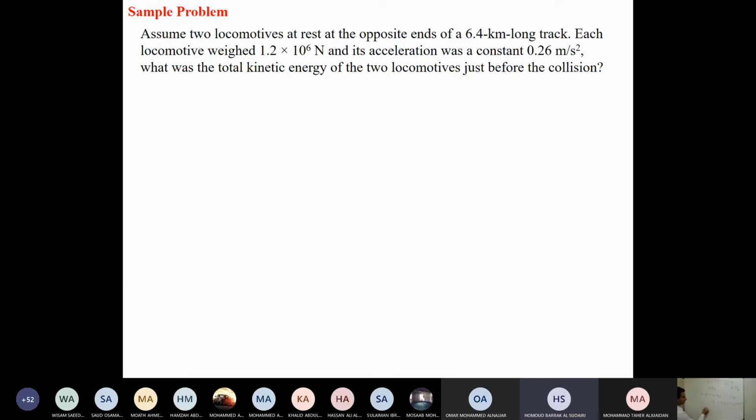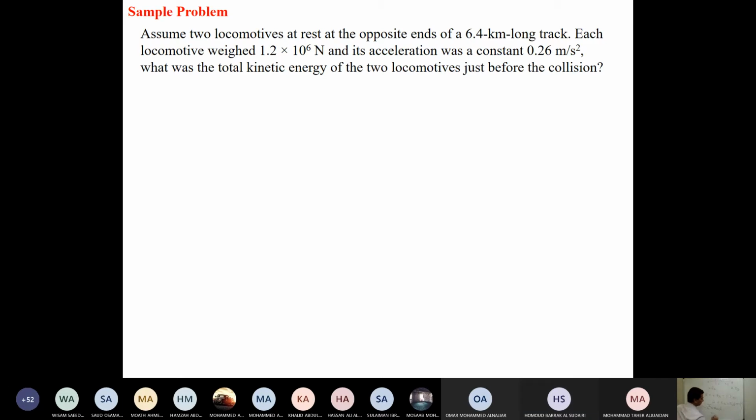So what we can use is v square minus v naught square equal to 2ad. Since both of them are going from rest, v naught square is 0 for them. And we will be taking the square root of this side just to get the final speed. Either get the square root or no need to, because at the end, we just need v square, which is right there.